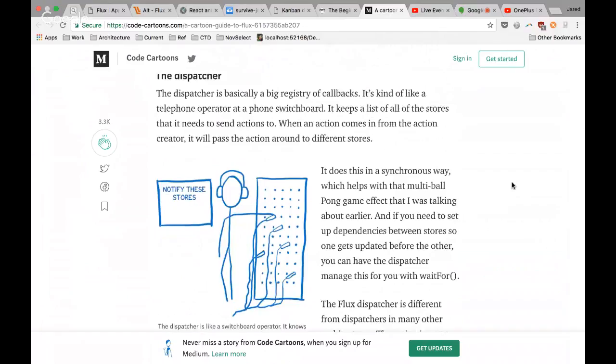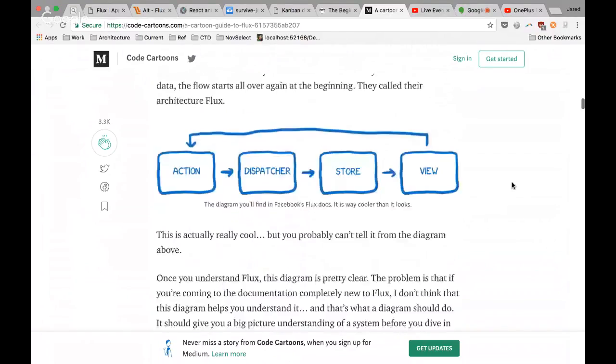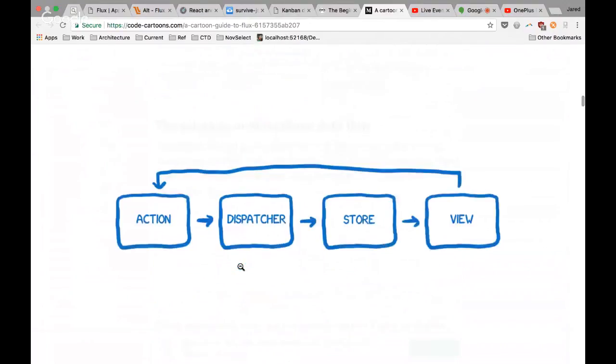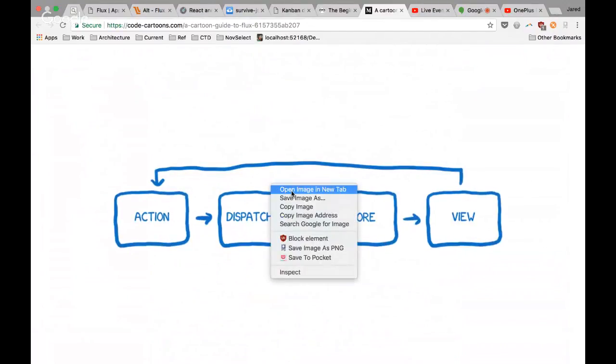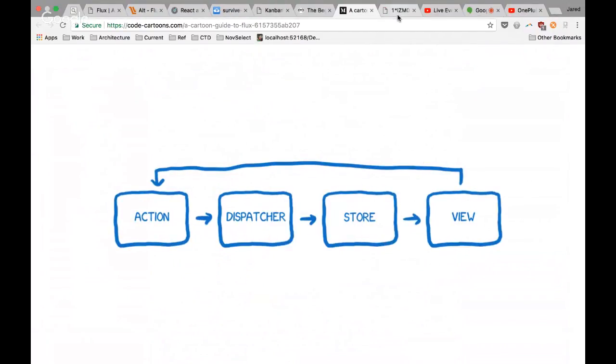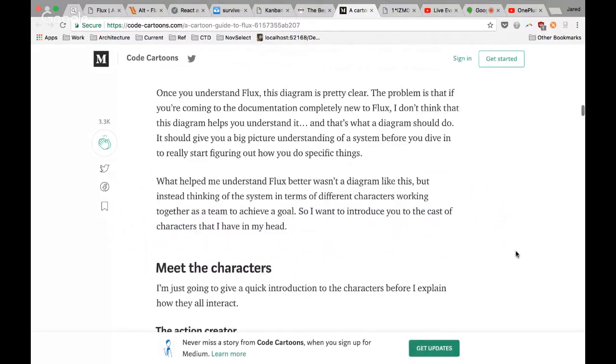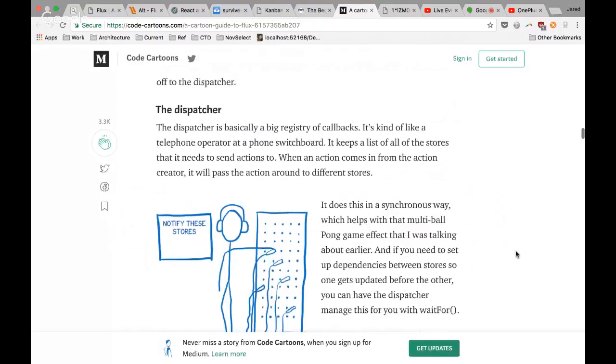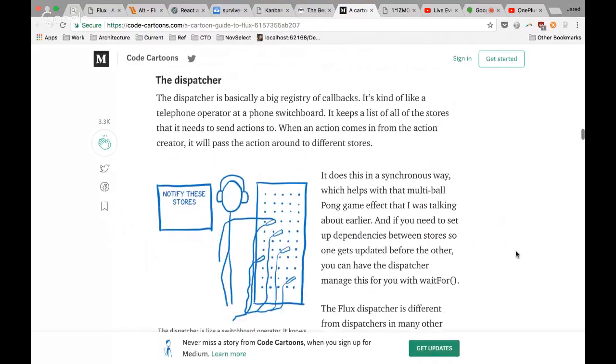The next step in the Flux architecture, if we go back there, I'm going to open this up in a separate tab so we can leave it up, I think, if it'll let me. There we go. So I'll leave this up over here. The next step is the dispatcher.